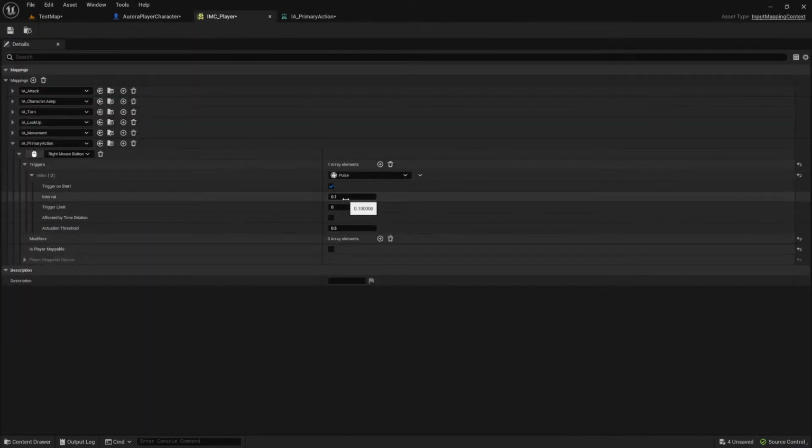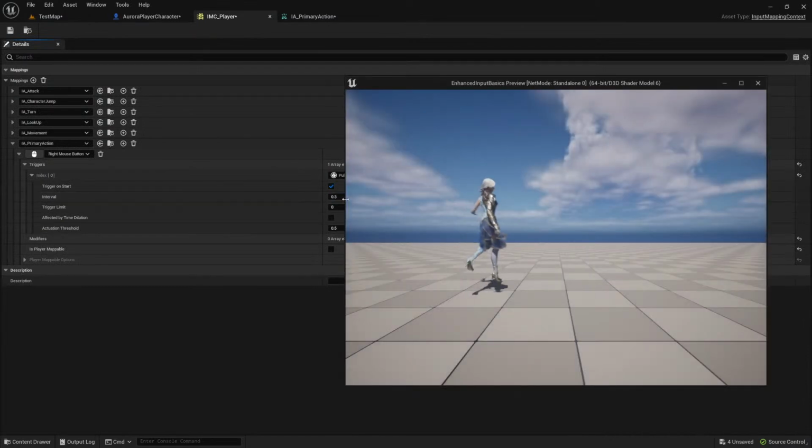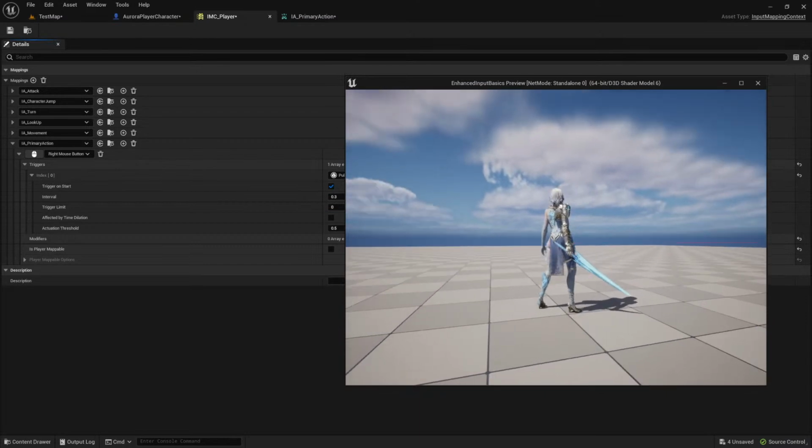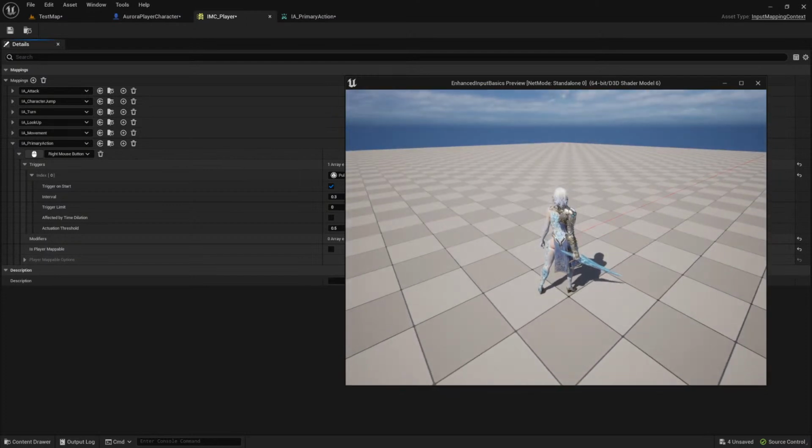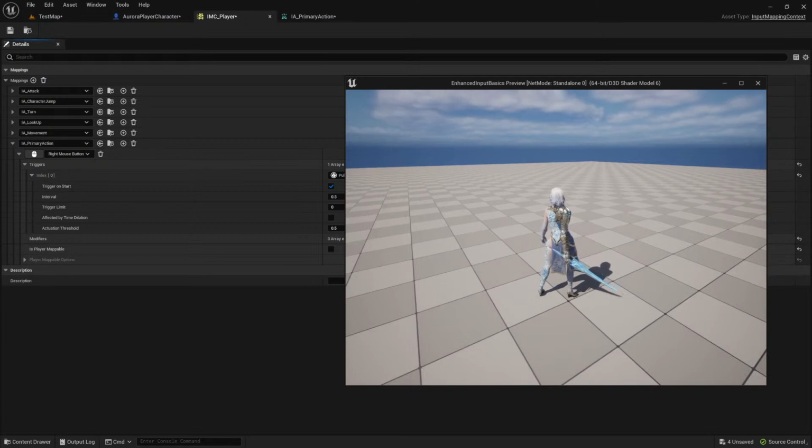I'll put, instead of the interval 0.1, I'll put 0.3. So we can see that the trace is disappearing. Yeah, now you should see it blinking. And that's how you can create like a simple SMG type of action.